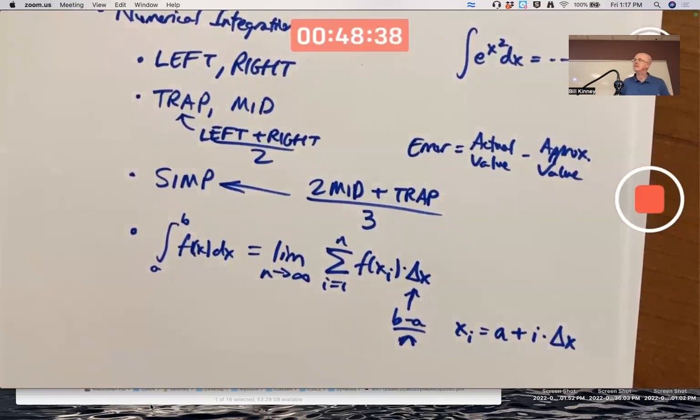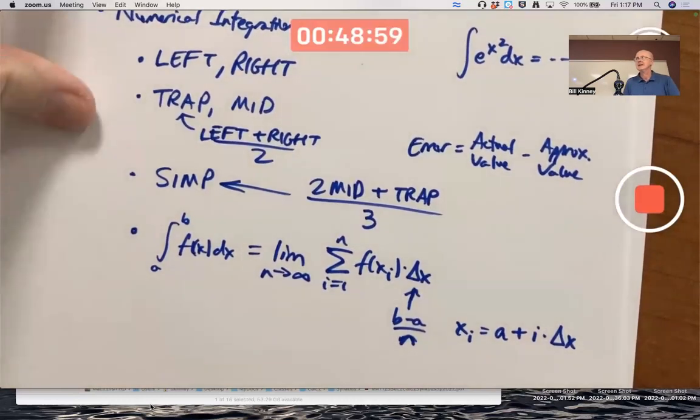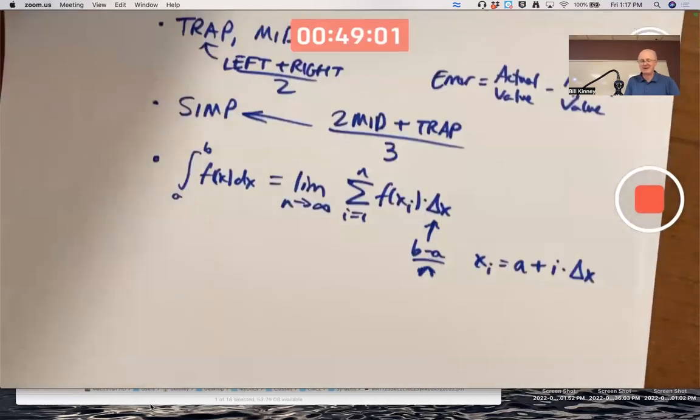Does that really happen? Is the limit really the same? That's a very hard question. It can be answered, and it can be answered in the affirmative. Yes, it happens when your function f is continuous, but that's a really hard thing to prove. That's an advanced real analysis topic that only pure mathematicians typically have the stomach for.